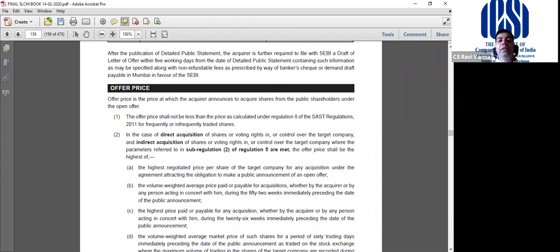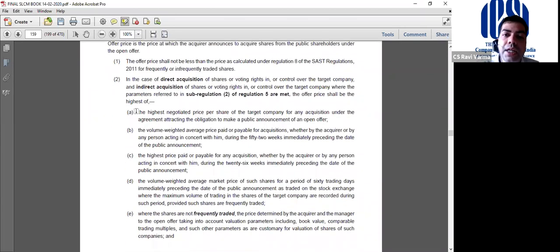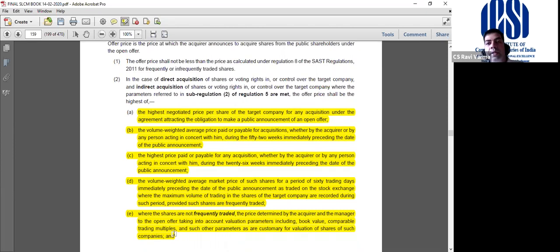Now, sir, this detail we will give, but how will we calculate the price? Calculation of the offer price has a separate calculation under the takeover regulations, which says you have to calculate the price on the basis of, for example, the last 1 year. If I paid the highest price to the promoter or any public also, say just before making the public announcement, a month ago, I acquired the shares at 150, and today the share market price is 80. But despite the share market price being 80, I have to pay 150 because I acquired in the last 52 weeks at a higher price. I made the acquisition from the public at a higher price than the present market price.